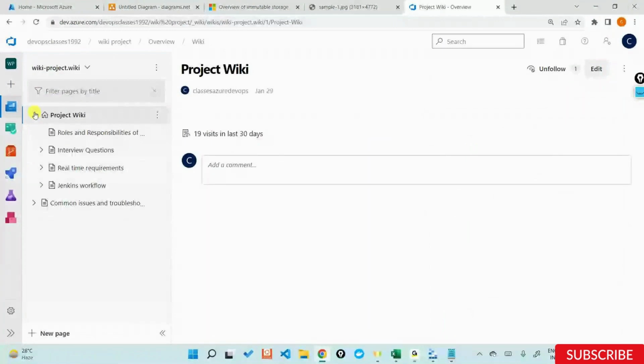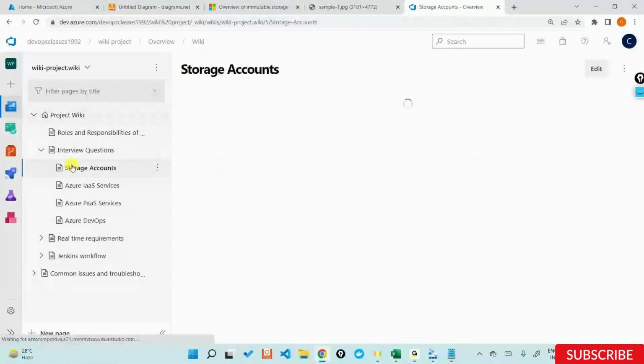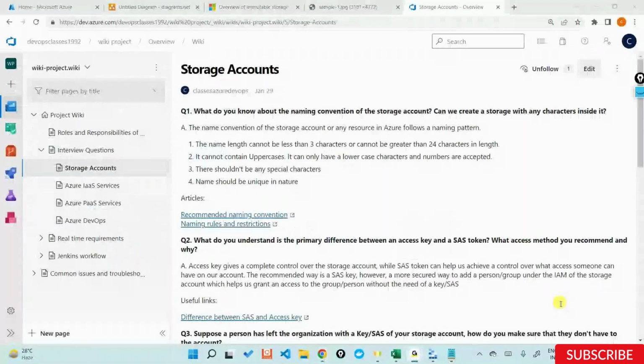In the interview question section, there is something called storage accounts out here, and I'll share this link with you all. Please bookmark this, please save this somewhere. And this is a public link. You can just click on this one and you should be able to see all the interview questions out here.